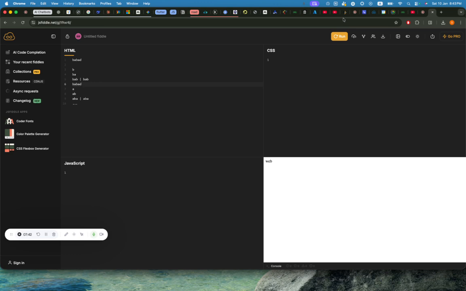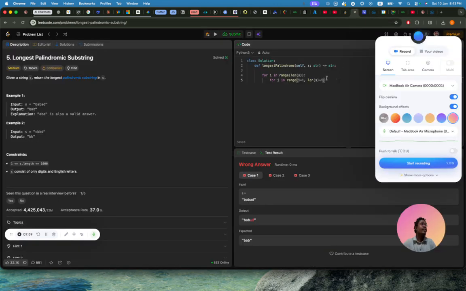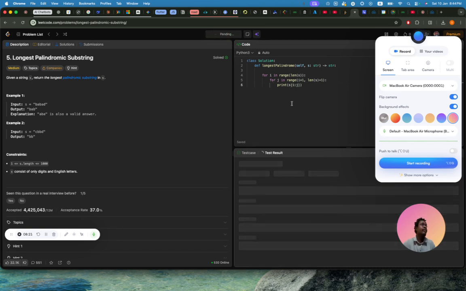When the word is two characters, the index of the first character is 0, the index of the second character is 1, but the length is 2. So we add 1 to the length so that we can index it right. Good. So we do this, and then let's print s from i to j and see something.